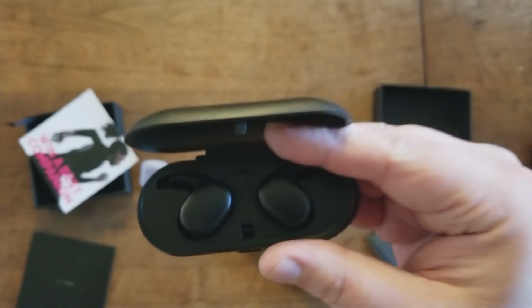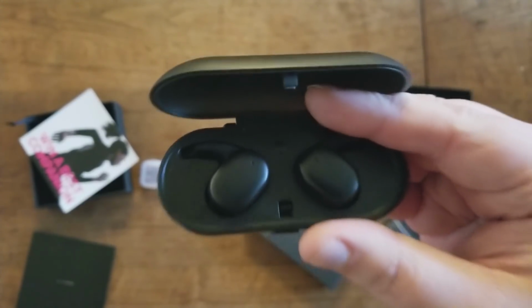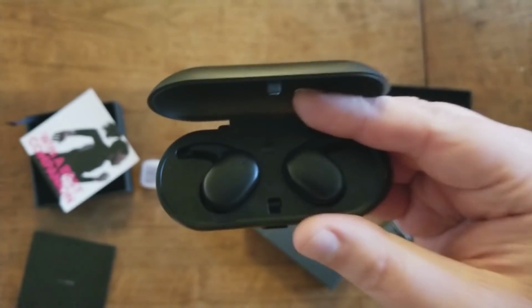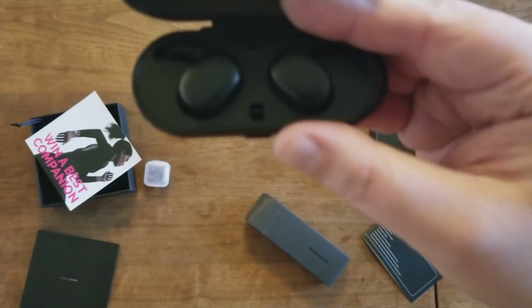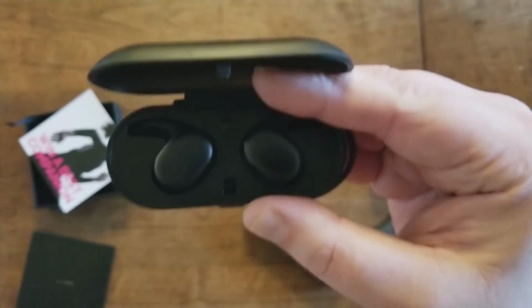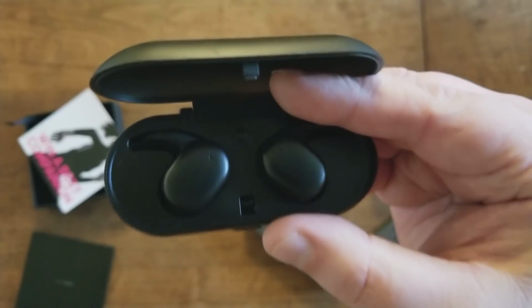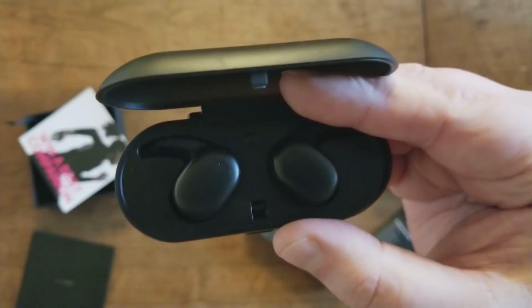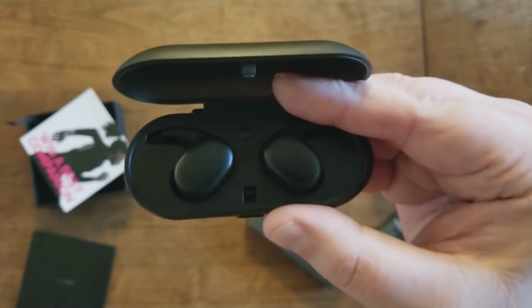If you're at home doing chores, anything like that, doing the dishes, and you don't want to carry your phone around, you want to just sit in a central location, maybe you're doing chores in the kitchen, and then you're doing chores in your room, you don't have to keep your phone in your pocket at all times. You can just sit it down. I left it on my coffee table, and I walked around my entire house listening to music just fine. So I'm really surprised at the distance.